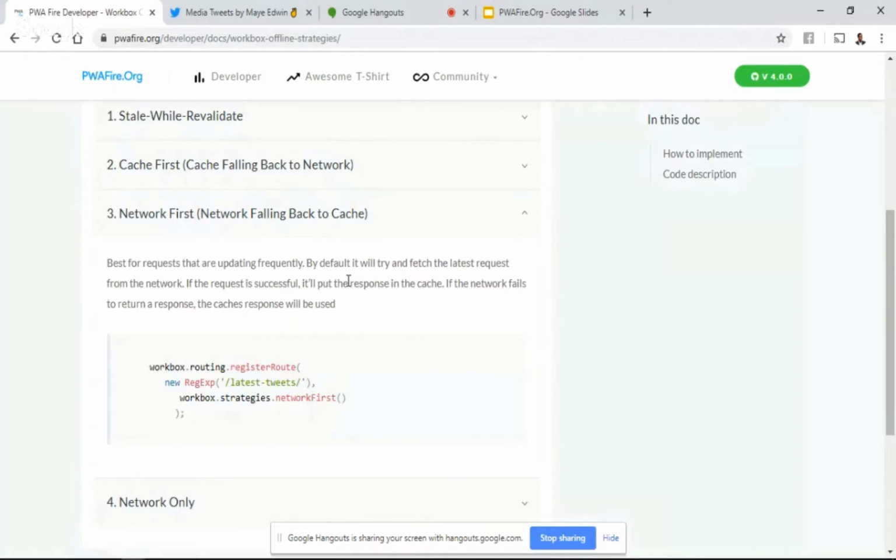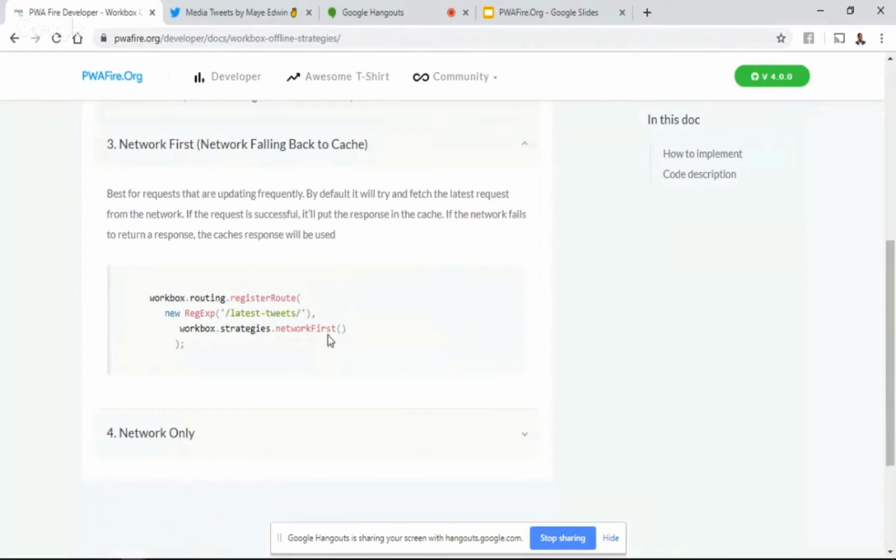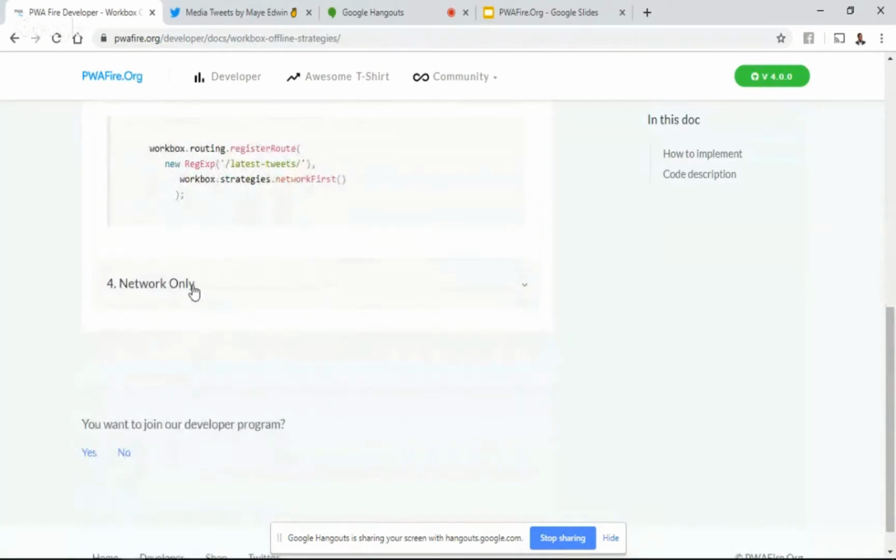If there's no latest tweet on your timeline, then the web app will go back to the cache and check if we had any cached latest tweets for you to look at. And then another important and last strategy is network only.